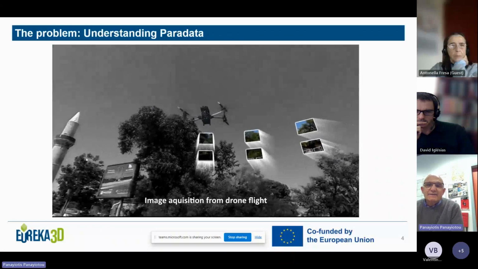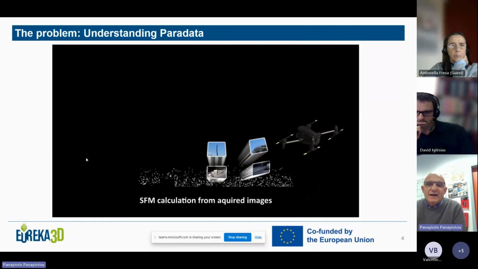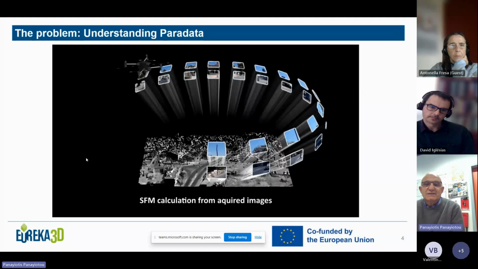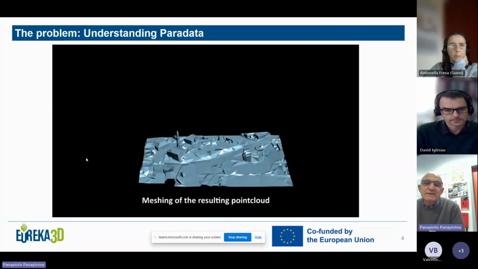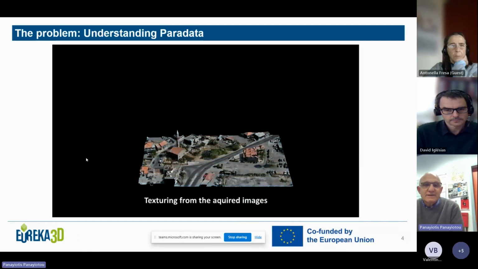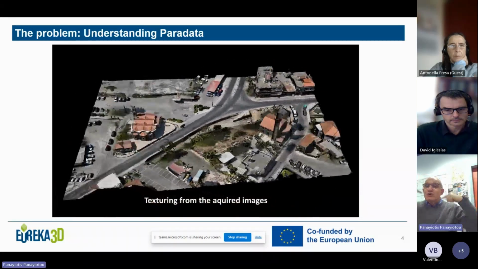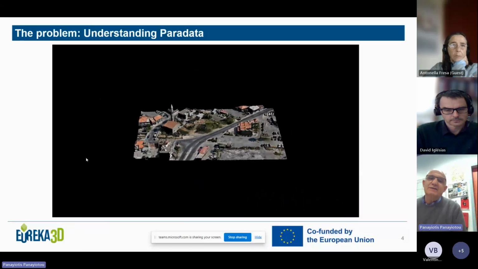Now, a nice image animation here of a UAV flying around, creating images, and the system in the center to do what? Structure from motion calculation for the 3D points. Now, the meshing is coming from all these point clouds. And then at the end, slowly, you see what? The 3D here, as you see it here. Yeah? These are data, what you see here. But what you saw earlier in the animation, that was all about paradata.